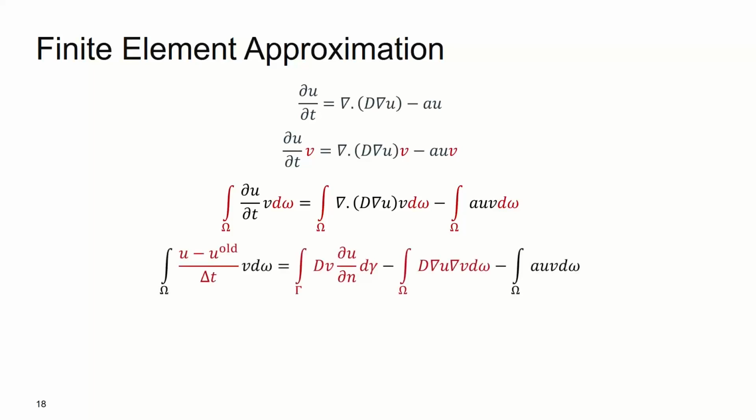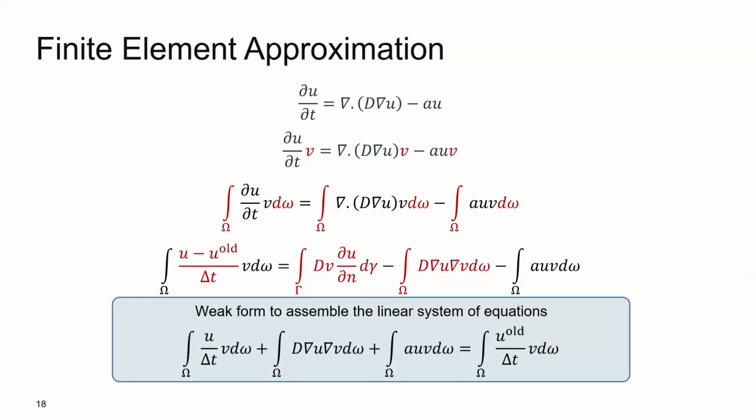And then we divide the terms. The second term can be divided, integral by parts. And then here we can apply boundary conditions. This is the boundary of the domain. And in a lot of cases, it can be eliminated based on some properties of u and v. And in the end, we get something like this.